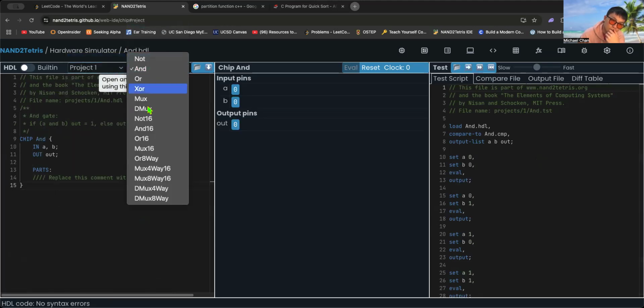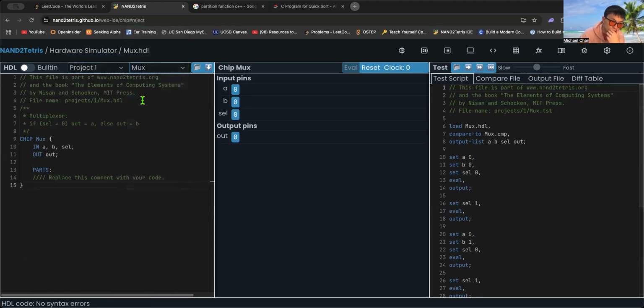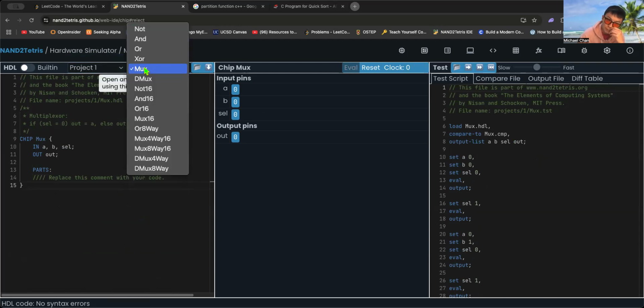Which chips am I going for here? Mux, or Xor, or Not?